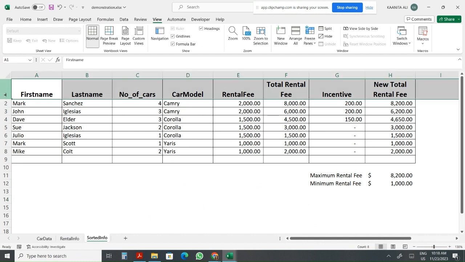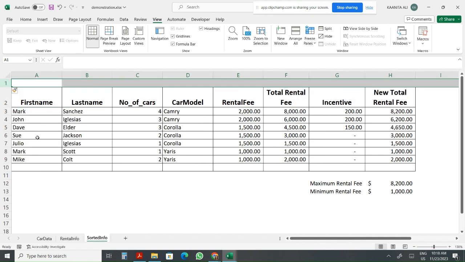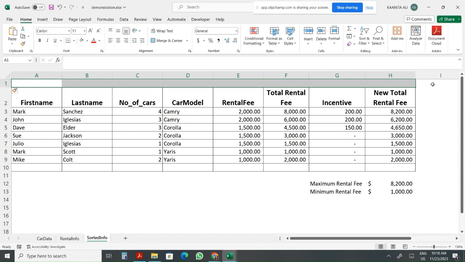So what they would want you to do is insert a column, first of all, because A1 already had something in it, right? So we are going to insert a column, and they said from A1 to I1, but I would tell you to do it till H, because that's fine.